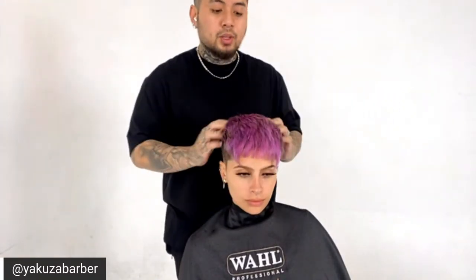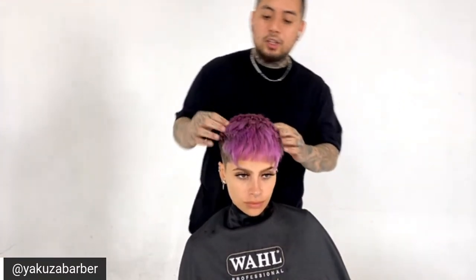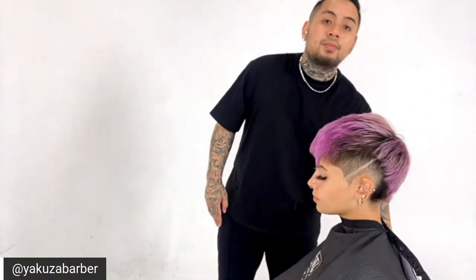Okay, now this is more of a natural cut. We're leaving it natural, some slight texture on top, extra texture, length in the back, the faded transition on the side. Ladies and gentlemen, the mod cut.